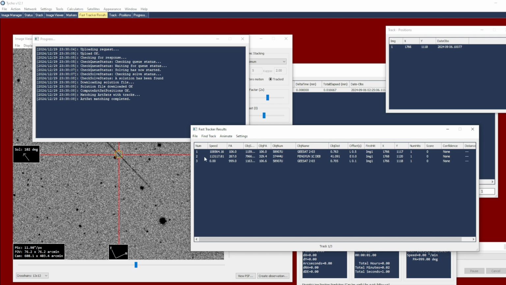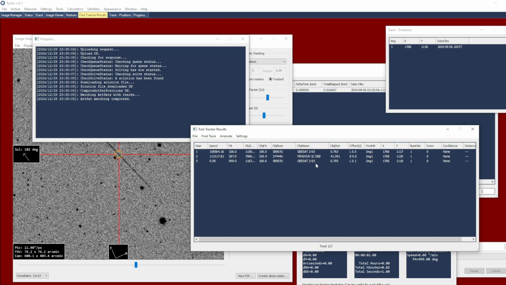The second track, by contrast, does not have the correct identification. The offset in distance is quite high, and the position angle of the object does not match the measured position angle in the image. The 3rd track, even though we did not specify its motion, does have the correct identification. The offsets are quite low. However, if we had measured its motion, that would have helped to improve the confidence that this is in fact the correct identification.